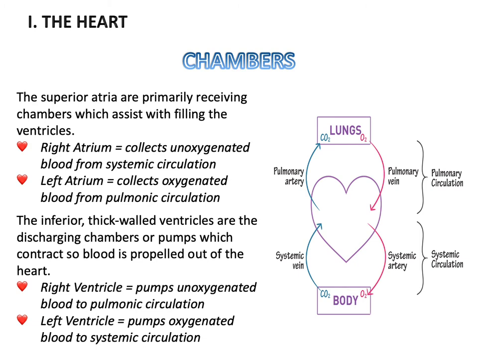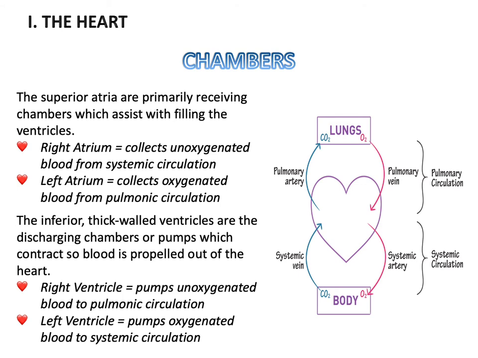Let us now discuss next the chambers of the heart. But before going on with the chambers itself, let me first discuss the pulmonary and the systemic circulation. Look at the photo. Both the pulmonary and the systemic circulation are linked by our heart. The pulmonary circulation involves the action of the lungs as it receives unoxygenated blood from the pulmonary artery and sends oxygenated blood to the pulmonary vein. So, the transition of this circulation is unoxygenated to oxygenated blood. Again, the pulmonary circulation involves movement of blood to and from the lungs.